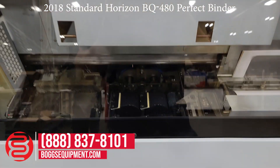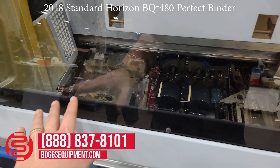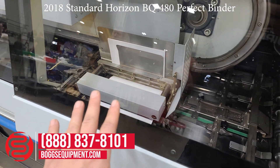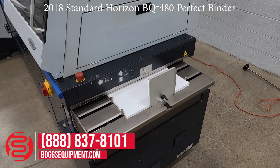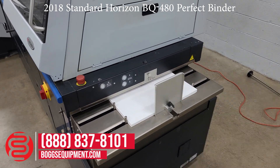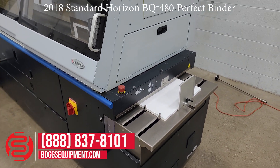This is a PUR machine, as I mentioned. You've got a PUR pot in there, which we have some glue in for doing a test. Milling blade on the left. This is where your cover gets clamped on here — cover idle station, cover feeder, vacuum fed. I believe it's got about six inches of capacity — it goes down about six inches. It might be a little more; I'd check the specs on that.